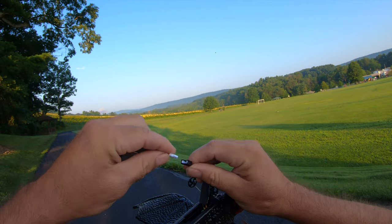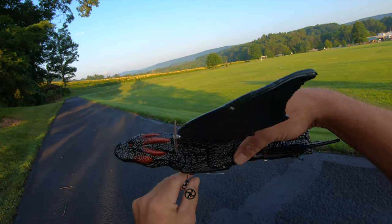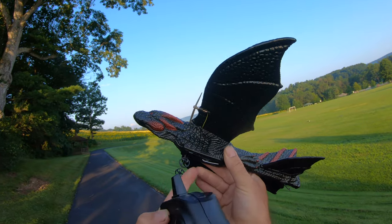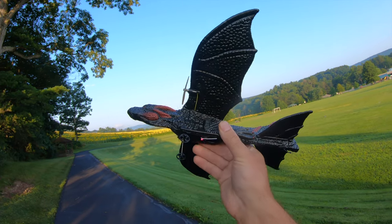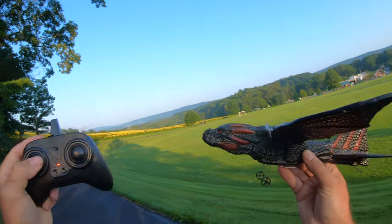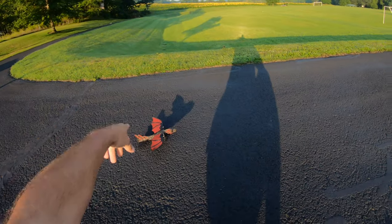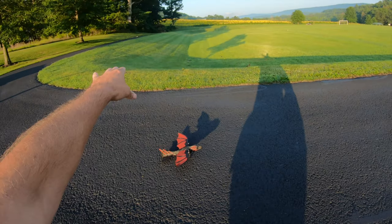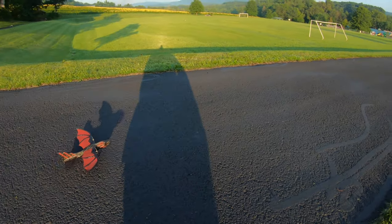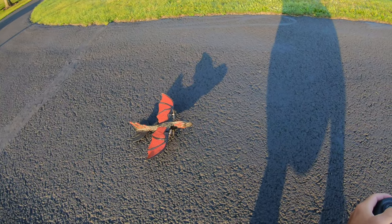It is time to fly the Dragon. Tuck the battery in there, we'll do a ground takeoff using the landing gear. Turn the controller on, turn that on — you have to do the up-down to bind it. We have a solid LED on the plane and a solid LED on the controller. The pavement up there was a little rough; I don't think these little wheels would have handled that. It is downhill so this should take off pretty easy — okay, I take that back, let's try it again.